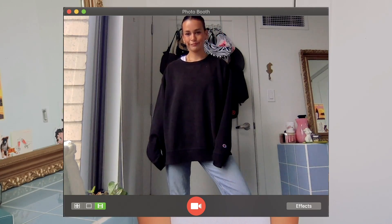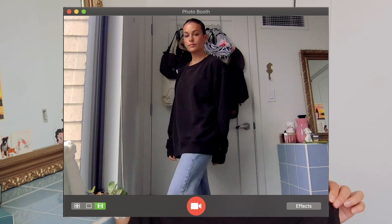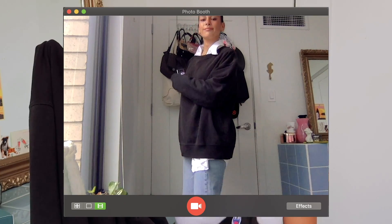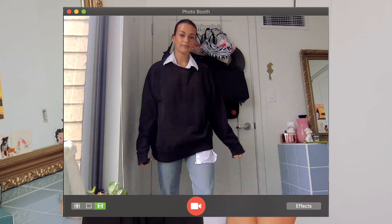What I normally end up pairing underneath my jackets are hoodies and crewnecks. This is my favorite crewneck — if you go on the Hanes website, Champion is also sold there and it's the bulk wholesale kind, so it's not expensive at all, probably around 15 bucks. It's this Champion crewneck — I actually stole it from Brandon — just the little Champion logo on the sleeve. I love how oversized, soft, and worn-in it is. I have it in gray too. I really like wearing baggy clothing with a baggy jacket over it.